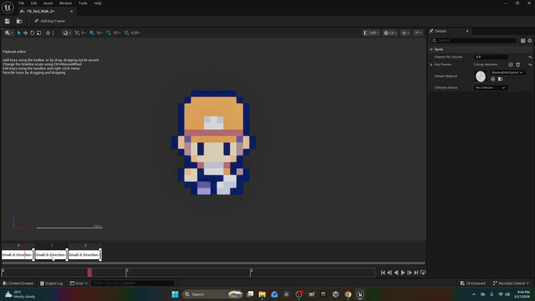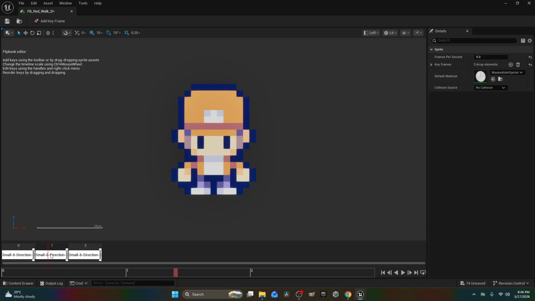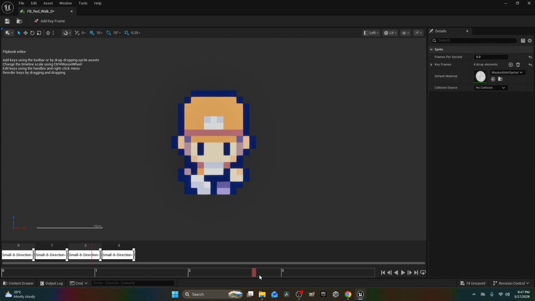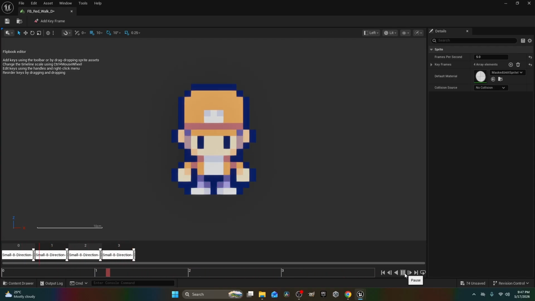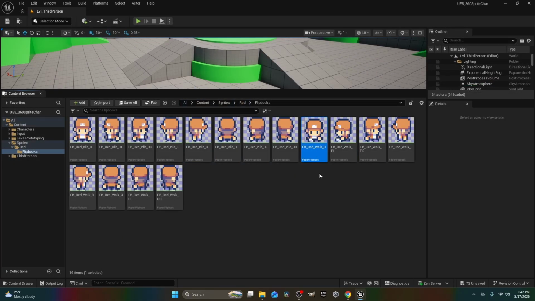The way to duplicate these frames is quite simple. Right here is this middle frame where that duplication happens. So we just right click here, say duplicate, and then it's going to create the two frames right next to each other. We don't necessarily want that because now we have a long set and it's still looping around. So we just grab this here and slide it all the way to the end. And you can see we go up, start with our step, up to neutral, next step, back up to neutral, and then it loops back around. It gives us a nice clean looping animation that looks really nice. So once we're done with that, go ahead and save it. Then we're going to do the same thing to all of our other walking animations.